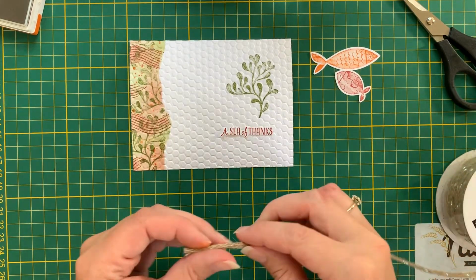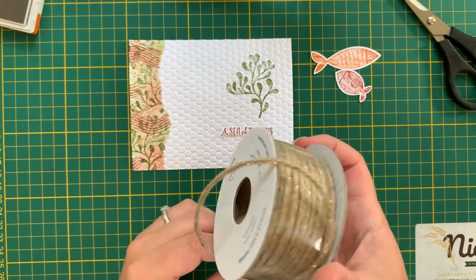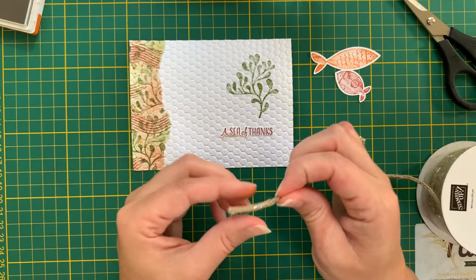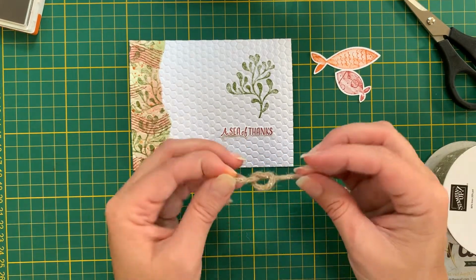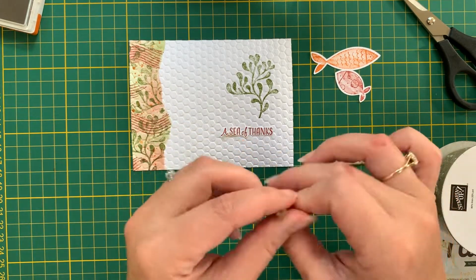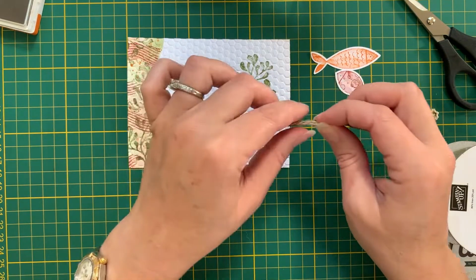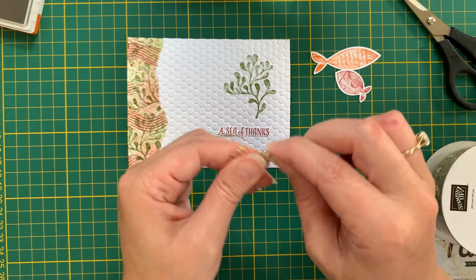Okay. Now with this one, I'm going to use this threaded twine. It comes in a big roll like this, and it's got a silver thread in it. Do you see it? Now, this is very thick, so I don't think you will be able to tie a knot or a bow with it. It's very big and thick, but it frays like an absolute dream. So I thought that if we use this, I'm going to take a piece. Well, let's fray it first because it's always shorter when it's frayed, right?